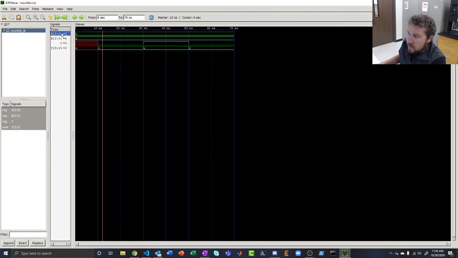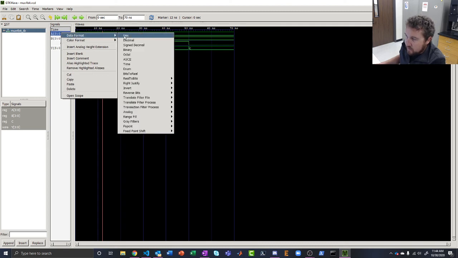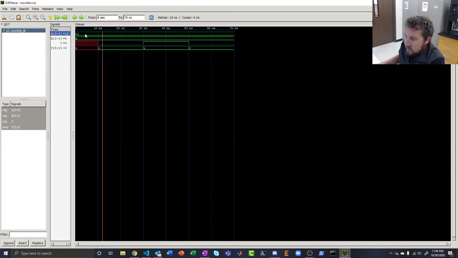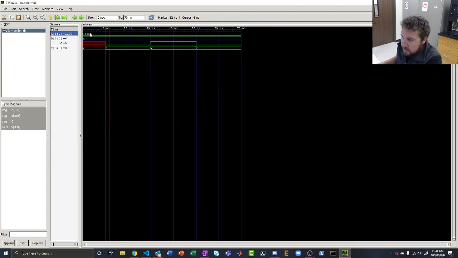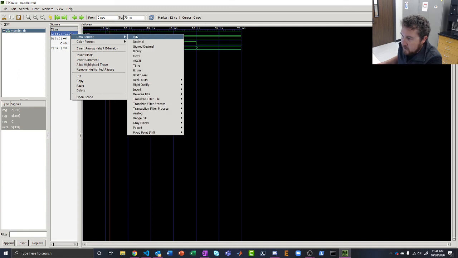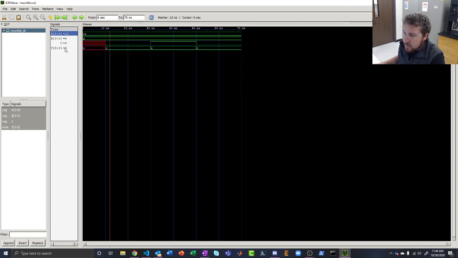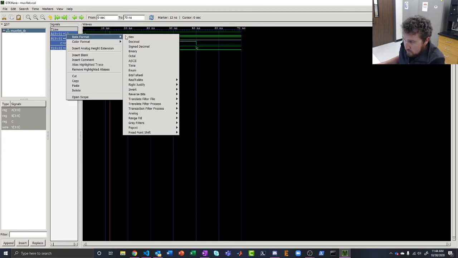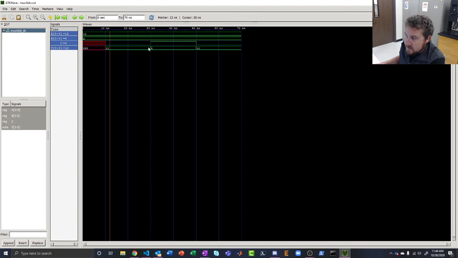Now, if you don't want to work in hexadecimal, you can right-click, go to data format, and pick all kinds of crazy stuff, right? If you're working with ASCII, you could set it to ASCII. Let's say we set it to decimal, and now I can see there's a 12 there, like we had set. I could set it to binary, and now I can see my 1100. So you're allowed to mess with it and get whatever value you want to work with. If you're comfy just working in decimal, you can also do this all at once. I can shift select everything, right-click, data format decimal, and now you can see everything is switched over to decimal.